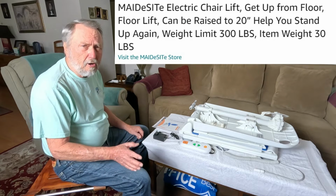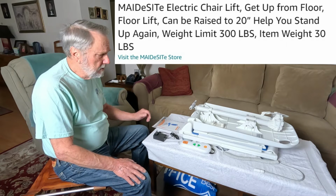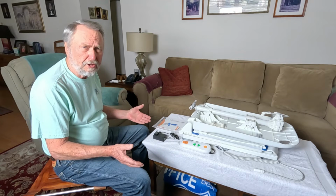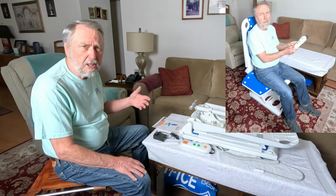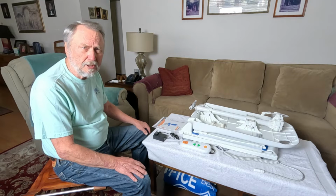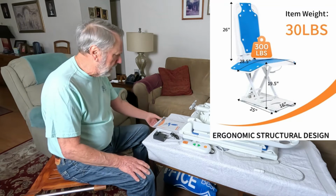This is a chair lift. For folks that fall on the floor and can't get up, this is a device that will be able to raise them from a fall position up to a sitting position, or it can lower them into a bathtub for a nice soothing bath and then raise them back up to a sitting position. So let's go through this and see what we get.